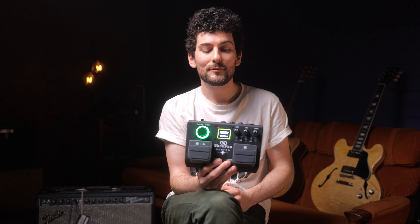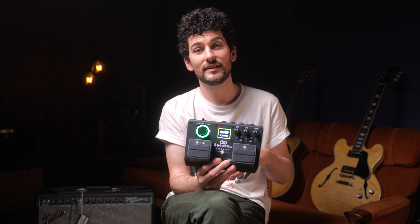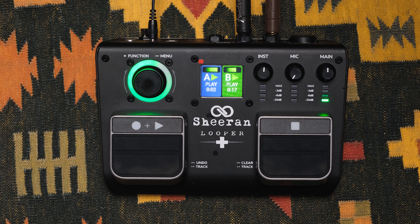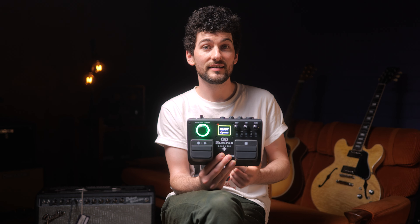So hopefully that gives you a good example of what the Looper Plus can do — as you can see it's a very versatile pedal with lots of different modes. Personally, my favourite mode was the sync mode, where for instance on one track you could have a four bar loop, on a second track you could have a 16 bar loop. I don't think I've played through a pedal that has that as an option, and I think that's something I could definitely utilise.